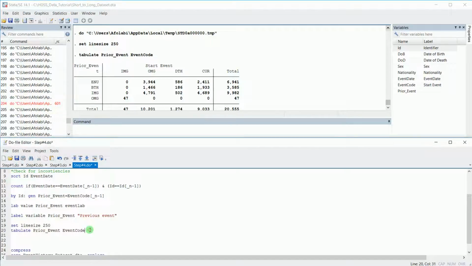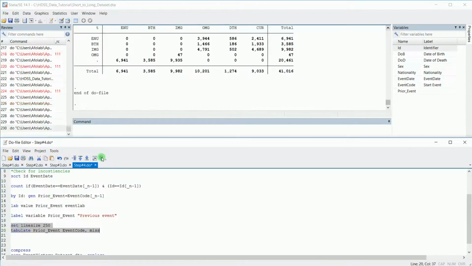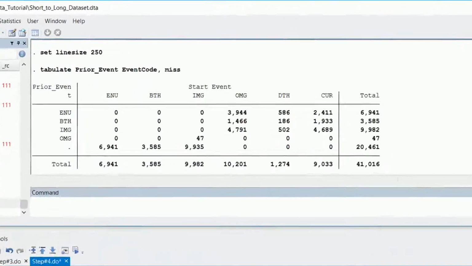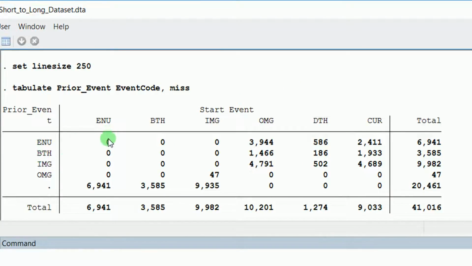There's something I want to do. I want it to show the missing records. Say missing. All right, so I want it to show everything. You can see what we have here. Assuming enumeration is following enumeration, this is the previous one, this is the current one. It's going to be an error, not this one that has 0. Enumeration followed by out migration is not a problem. Enumeration can be followed by this. This is not a problem. Note it's like we named the current event incorrectly, so we may need to address that later. So take that as an assignment: change this start event to events. So our current event. Let's continue.